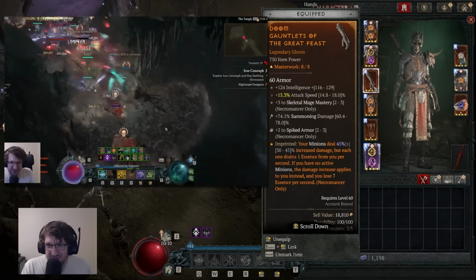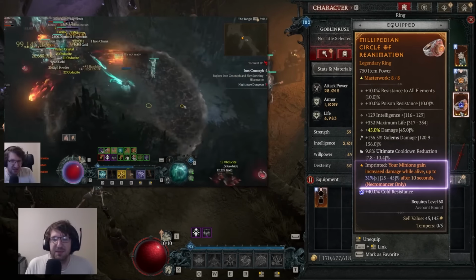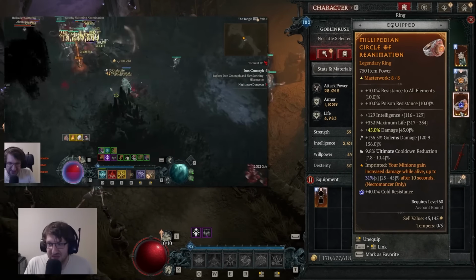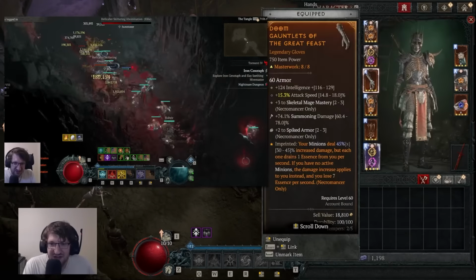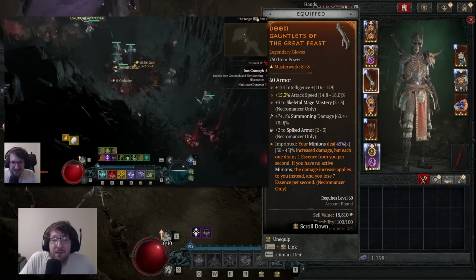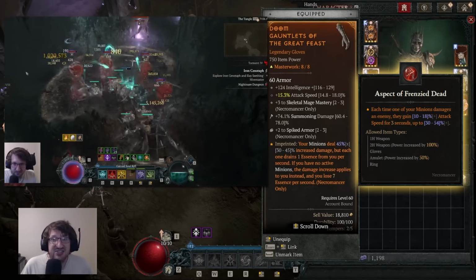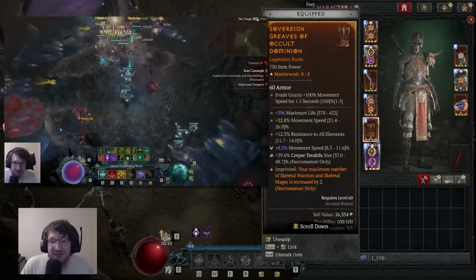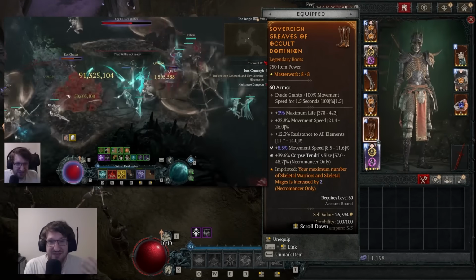All you have to do is either replace Great Feast or replace Reanimation. Either one is fine. It just depends on your exact setup which one you prefer to replace. Basically, it's based on which one you have a better roll of, right? Like if you have a 45 Reanimation roll and only a 30 Great Feast roll, then replace the Great Feast, right? But we're going to be replacing that with Aspect of Frenzied Dead, which is going to give your minions a ginormous attack speed buff and will make it super easy to hit the attack speed cap. But overall, number of minions is super important, attack speed is super important, and that's how you solve those 2 issues.